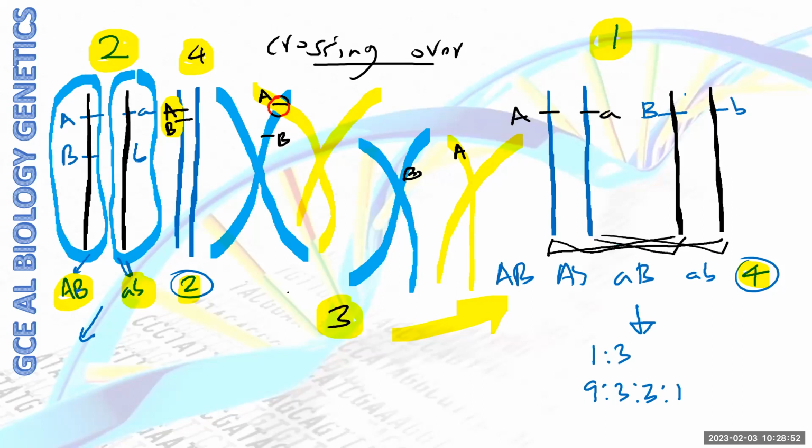So in the third situation, we make another concept: crossing over can still happen, but if they are very close to each other, then there's no chance of separation. So in linked gene, we define it: alleles are on the same chromosome, they are close to each other, and they are inherited together. So these three points we can raise under linked gene.